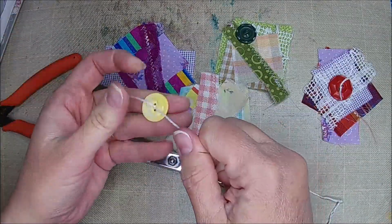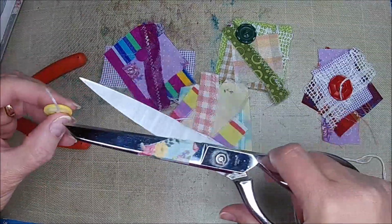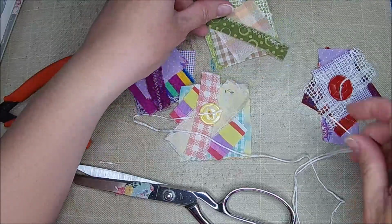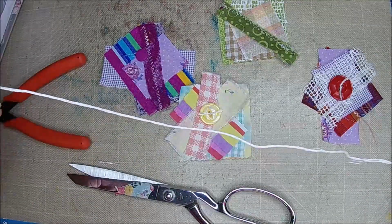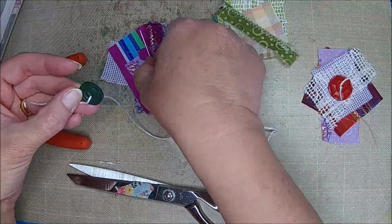Clint's gluing on his wood, the pieces that he was talking about earlier. Yeah, I'm trying to make an ink blender out of them. He's going to try it and see what he can do. So fragile, I don't know if I can, but I'm going to try. Chloe's out. She's walking around. See if she comes over here. There's really not much space.